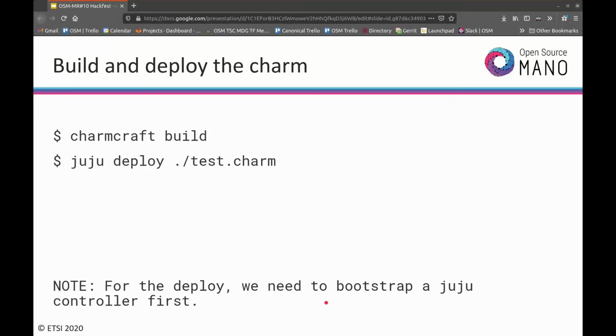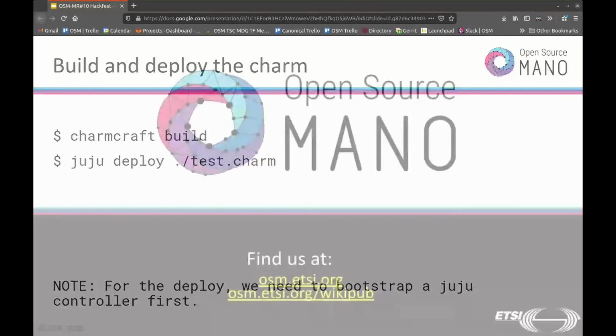Going deeper into Kubernetes, later today I will be covering Juju bundles, which is the way of deploying Kubernetes charms. So that's my slide.